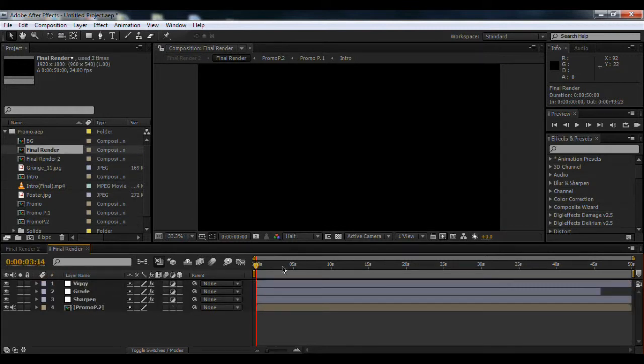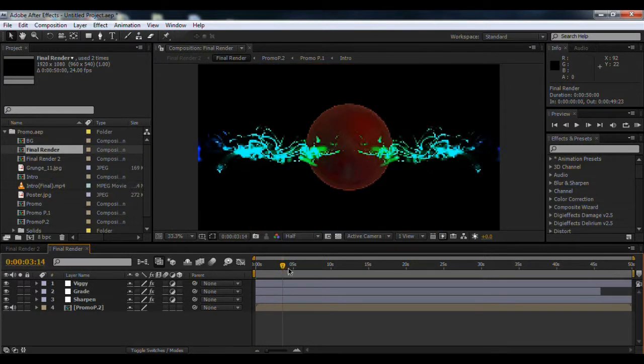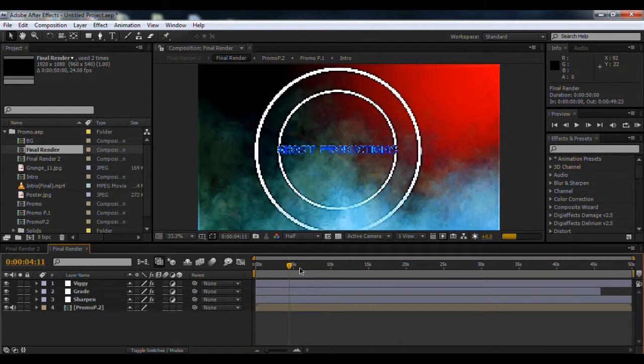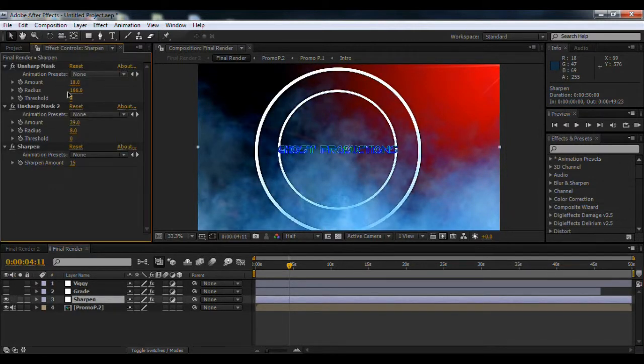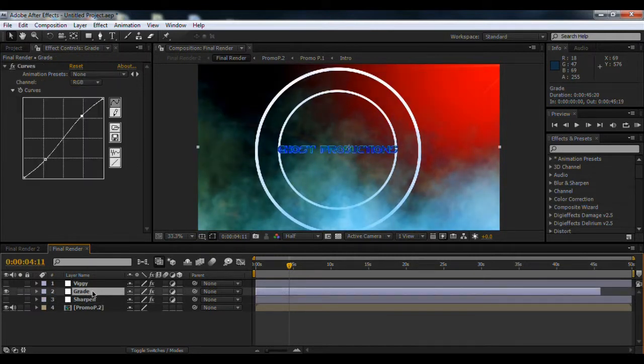So I fully graded it inside After Effects. Normally I might use a software like DaVinci Resolve, but here's what the grade does to the overall image. When I sharpen it, let's just open it up like that. So here's exactly what I did with the sharpening, so you can see the difference. It just adds a bit of harshness to it. And then if I turn it up and turn on the grade, you can see the difference it makes. It just makes it a bit more pleasing, like that.